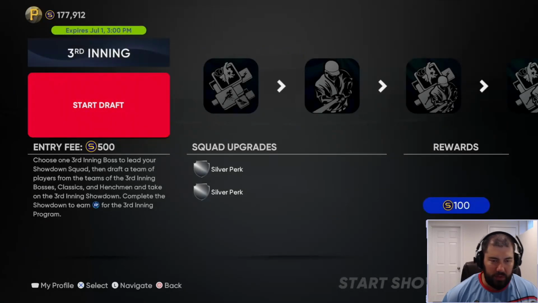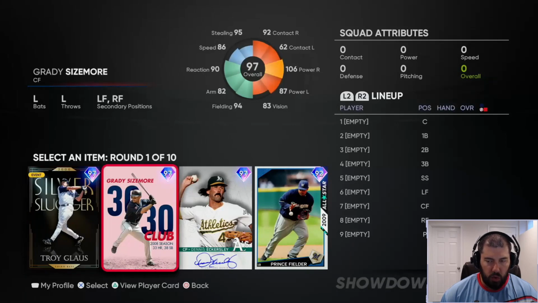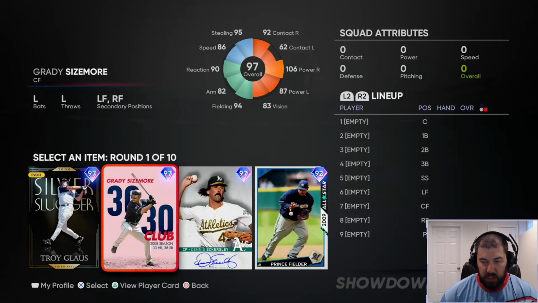We're going to start the draft right now, and I'll explain to you how to approach the first couple rounds at the very least, and some of the rounds will be a little bit different when we'll talk about some players that I think are pretty good for showdowns, especially since you're going to be facing a right-handed pitcher. So start the draft here, and in the first round, you're always going to get the option of Troy Glaus or Grady Sizemore. Now, I would say if we didn't know we were facing a left or right-handed pitcher, I'd probably go with Troy Glaus, to be honest. He's a lot of power. However, we know we're going to be facing a right-handed pitcher, so we're going to go with Grady Sizemore because he has better contact and power than Troy Glaus does.